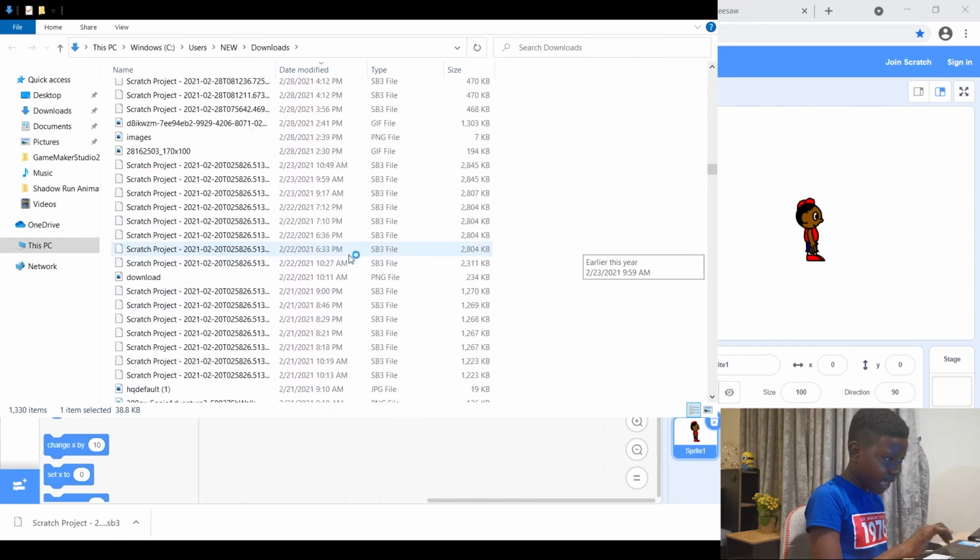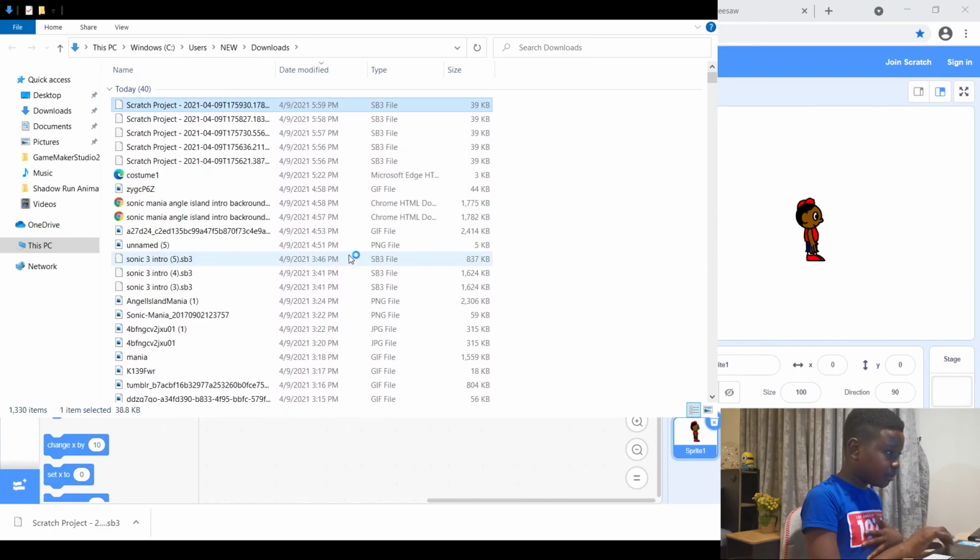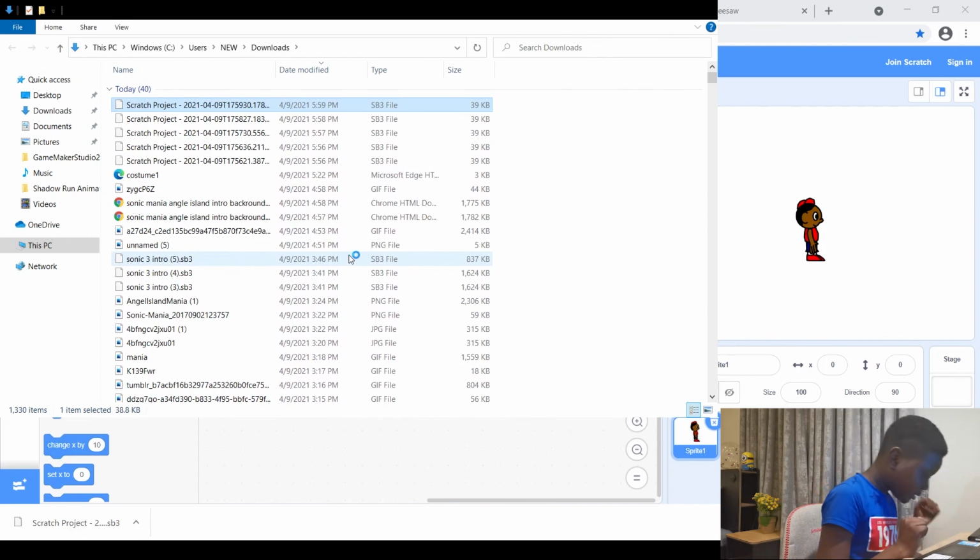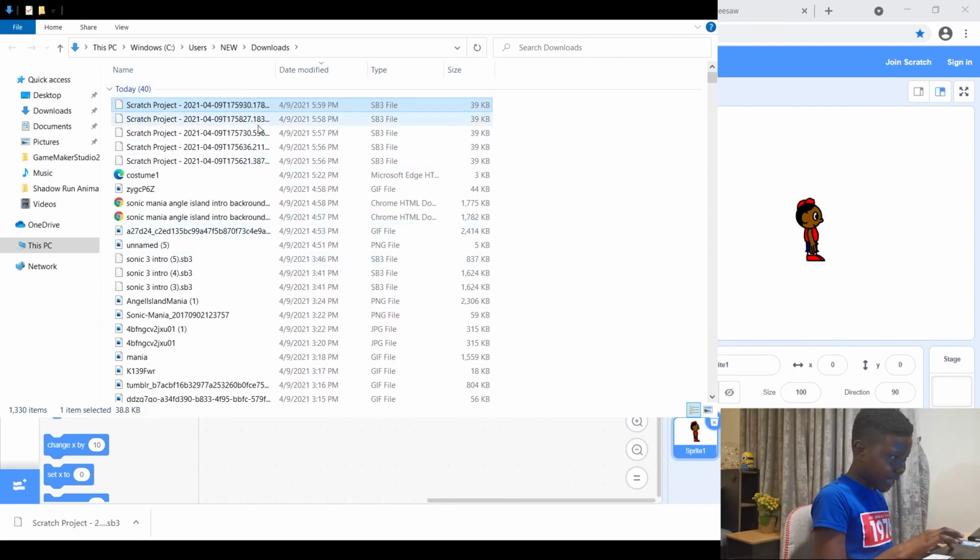So back to the first one. All of you, please don't be scrolling down. All of this is what I've been doing with you right now. I just saved it actually four times. Right click it. Then rename right here, tap it, and it'll give you this. Press backspace, then you can type in whatever you want.